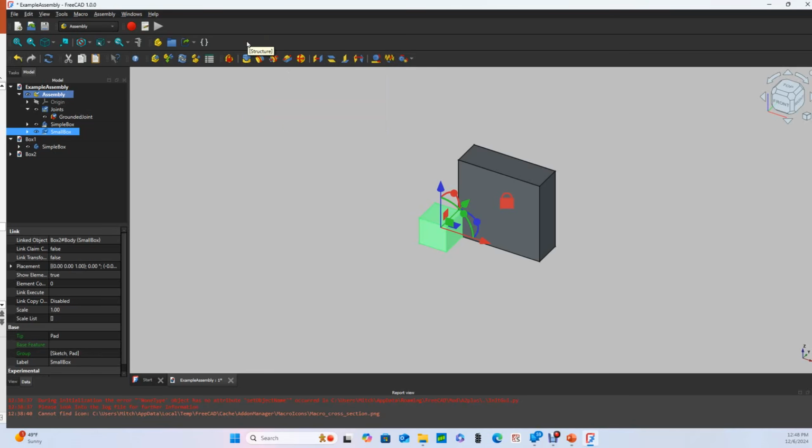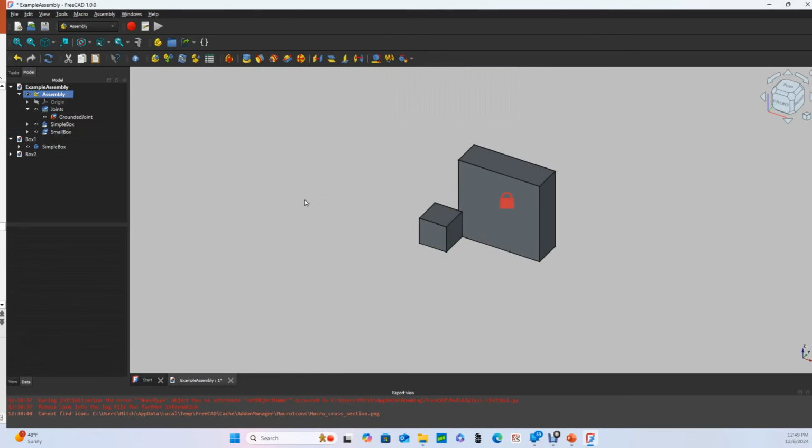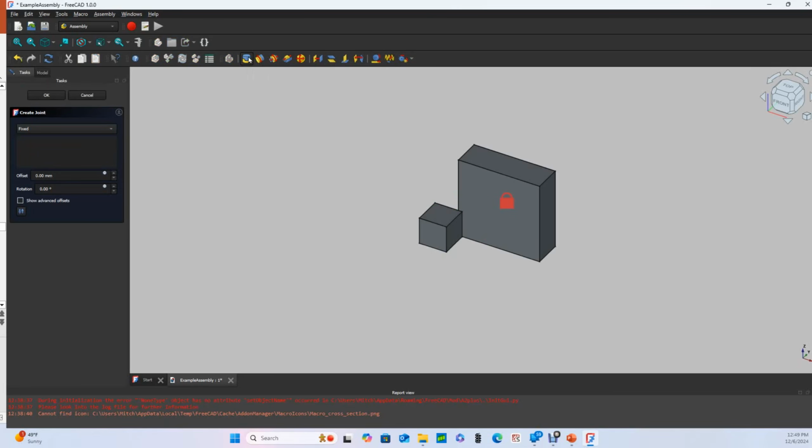And here's why. Let's hover over each tool and see what FreeCAD has called them. There's the fixed joint, the revolute joint, the cylindrical joint, slider, ball, distance, parallel, perpendicular, angle, rack and pinion, screw, and gear belt joint. Now let's be intentional about deselecting our small box so that no features are selected in the workspace, and then select the fixed joint to see what the task panel looks like for that.